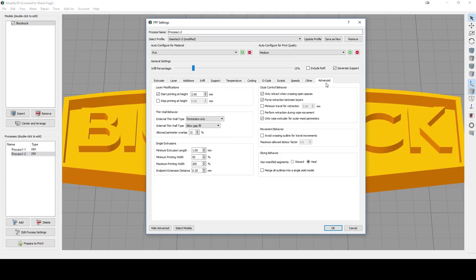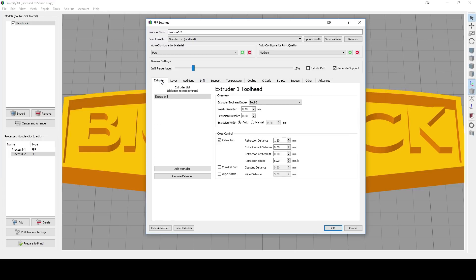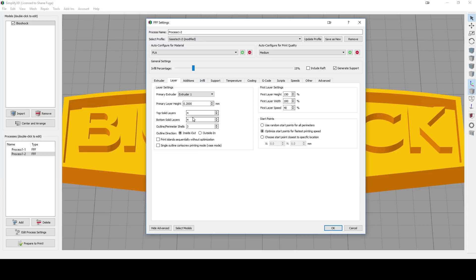Going to Process 2, zip right to advanced — you can see it starts at 2.6. If you know the actual height of the model you're printing and scaled it yourself, you can set this manually, but the variable print wizard helps a lot. Back to the layer settings: we're changing the bottom layers to 0 because the letters and city are printing directly onto a solid layer, so we don't need any bottom layers.